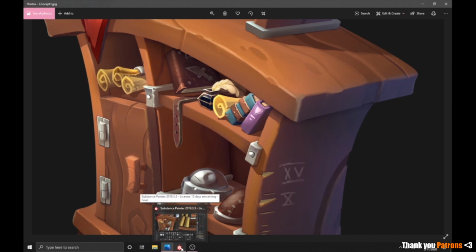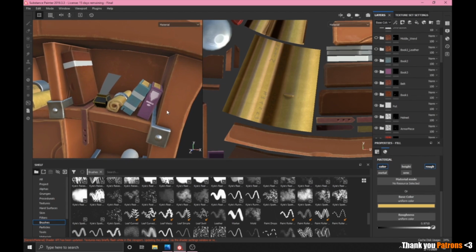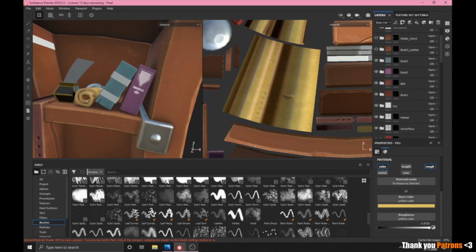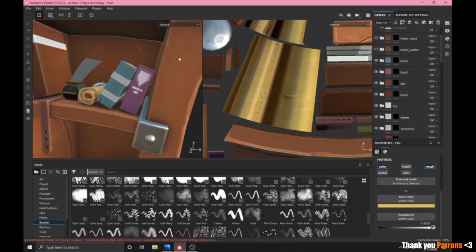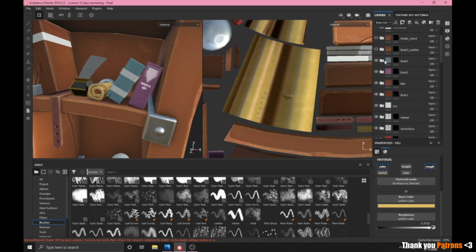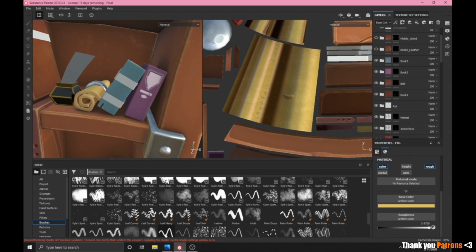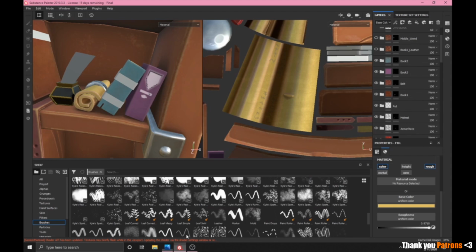Substance Painter. So after adding the pot, I added my books, and here I added the details that you see in the book here. This is in 2K. It looks a lot better in 4K, so after I'm done, I will be sure to show you how I did that. But for the book, it was a blue color, and this was a purple, so I just color picked from here, added somewhat of a gradient, so it's not a flat color, like a purple here and a lighter purple here, a darker purple or blue here and a lighter blue here. So that is what I did here as well.